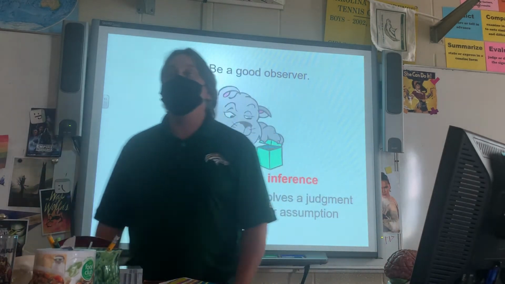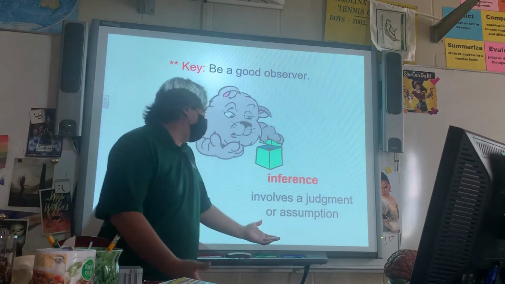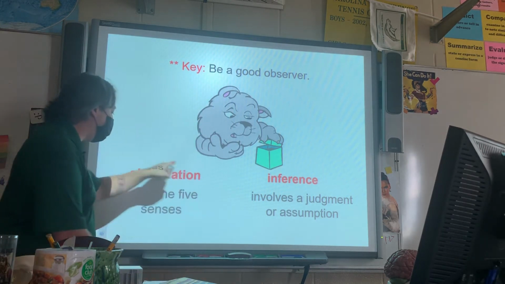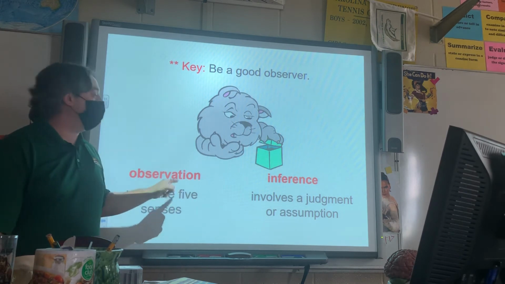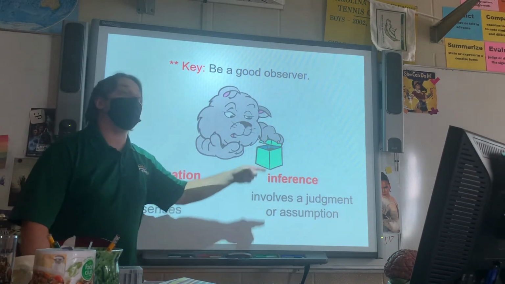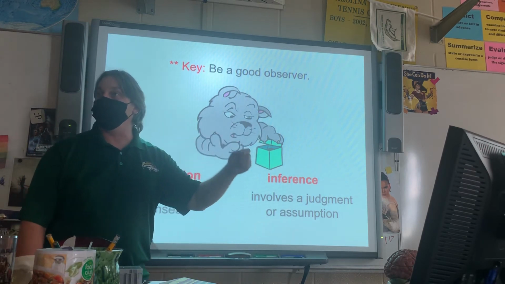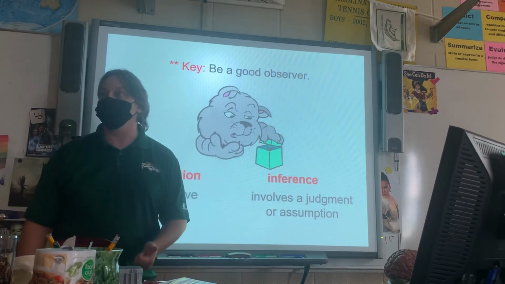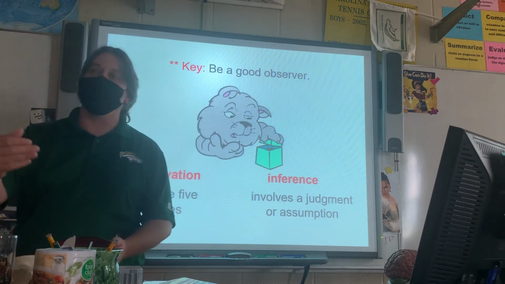Now, am I seeing them play tennis? No. Am I seeing them play basketball? Of course not. But because I've seen people who were tall and had long arms and legs before that were good at tennis, I can make that inference that because you have long arms and legs, you're going to be a good tennis player. So that's an inference where you're taking that next step, where you're making another judgment or an assumption.